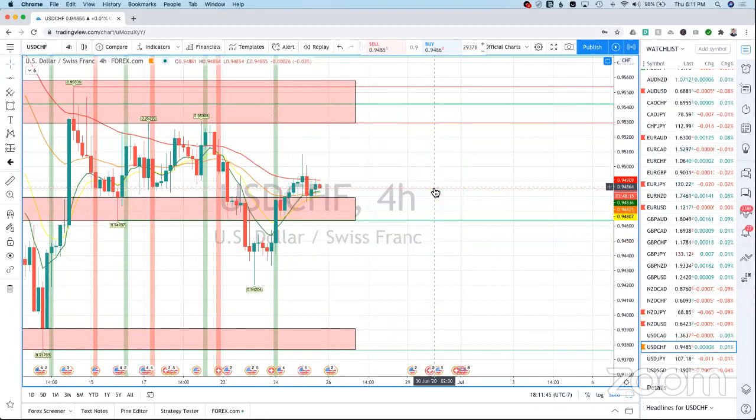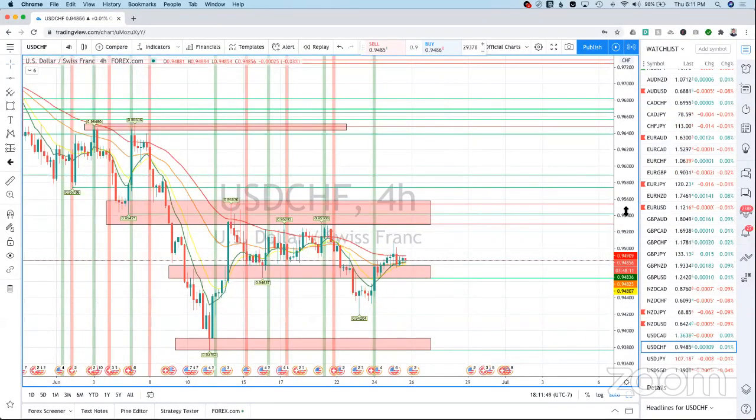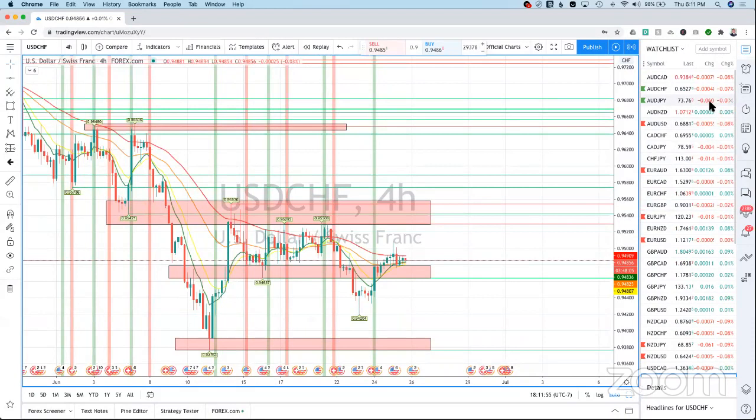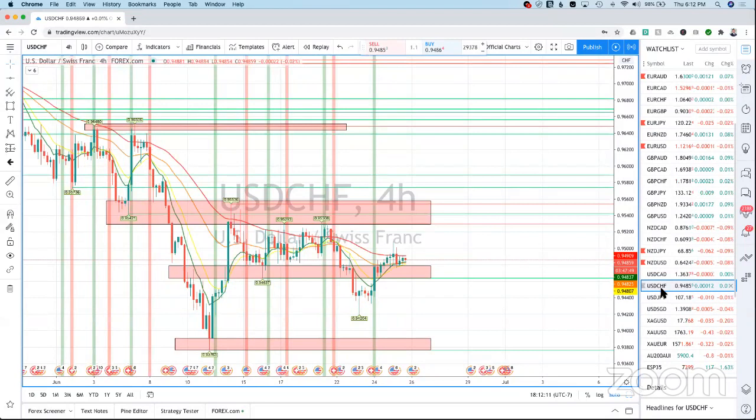So yeah, guys, I looked over all of the pairs for the 4-hour candle close, the 6 p.m. close, but there's just nothing to take right now. So if you guys are looking for trades, this might be a time for you to just sit out the market, maybe practice your strategy, or prepare for next week, because there's literally nothing to take right now. You can see prices barely moving for every pair, and it's just not worth taking the risk.